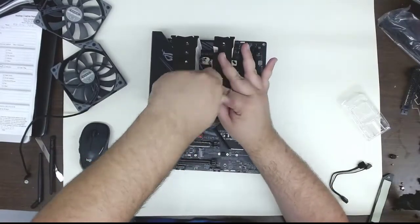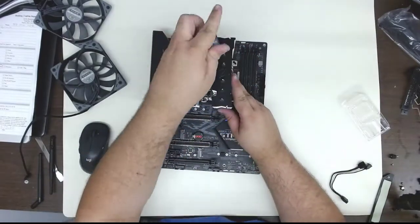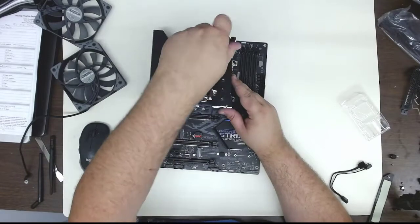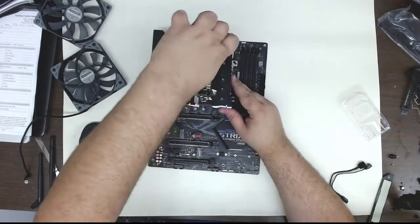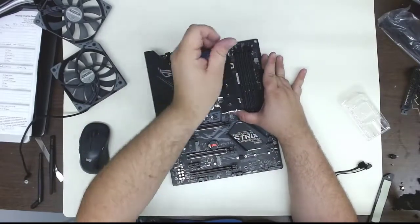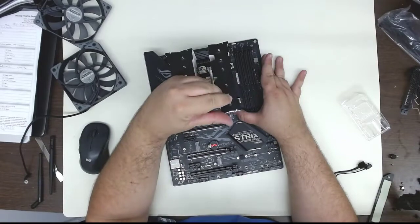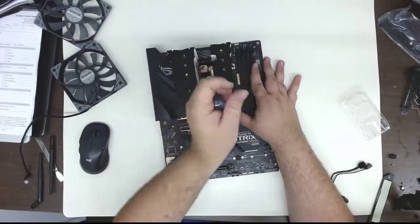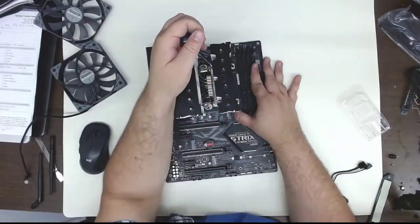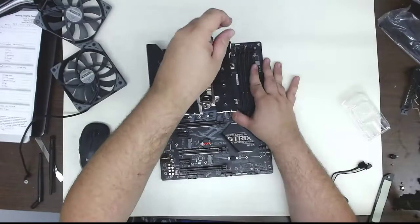There we go. The funny thing about me doing a Ryzen 5th gen is that this is possibly one of the last 5th gens I'm going to be doing for a while, because Ryzen 7th gen is about to come out. But unfortunately for me, I don't have the money to get a new one, so I'm just sticking with what I know works, and honestly, I have really no reason to switch anyway, because I like the PC that I made. It's exactly what I need it for, so heck with it.